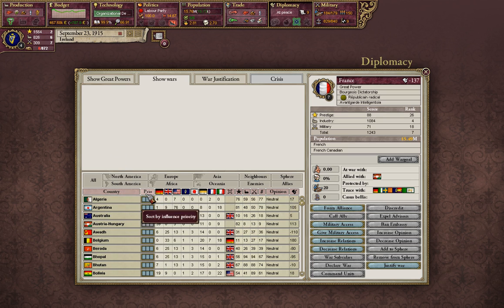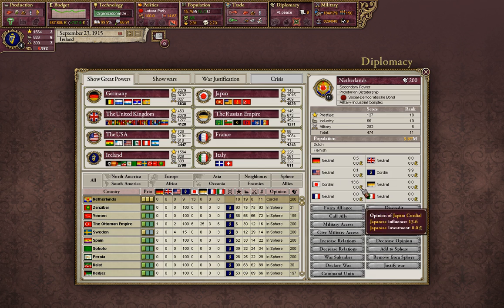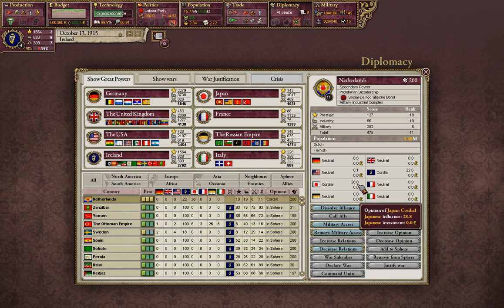We have the Netherlands at 59, so we can increase opinion there. Japan is a bit ahead of us. I don't think we're catching up. In fact, I think they might be... No, I think we're at pretty much the same rate, so I don't know, maybe it's better to discredit them? Is this a situation where discrediting is actually good? Probably not, still. They might just discredit us back.